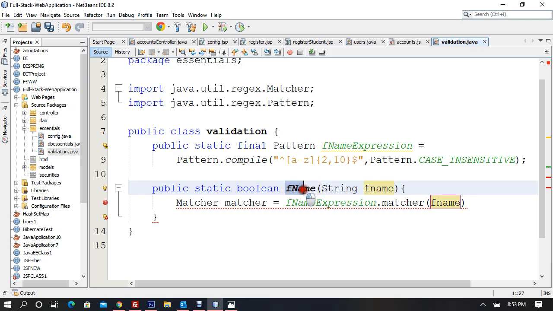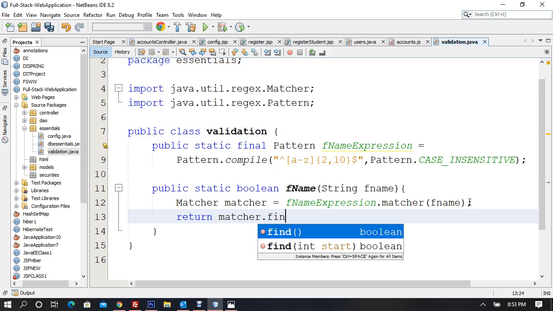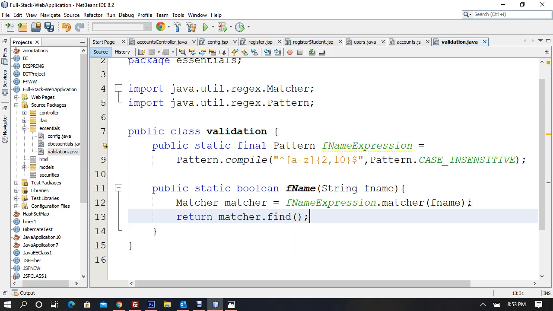Whenever you call this function you are going to supply one argument, and that argument is going to be the first name. That first name is going to be matched with this regular expression using Matcher. And then what is it going to return? It is going to return true or false. So I'll say return matcher.find. If it's able to find, it is going to return true. If it is not able to find, it is going to return false.